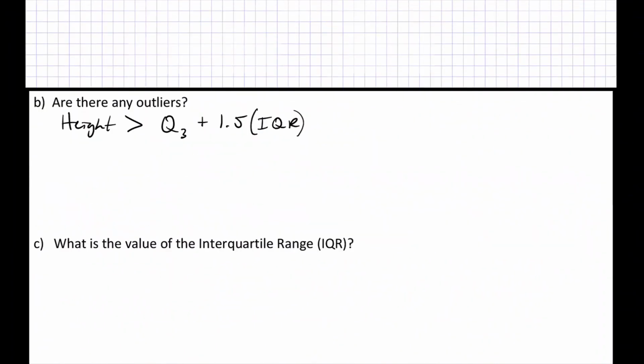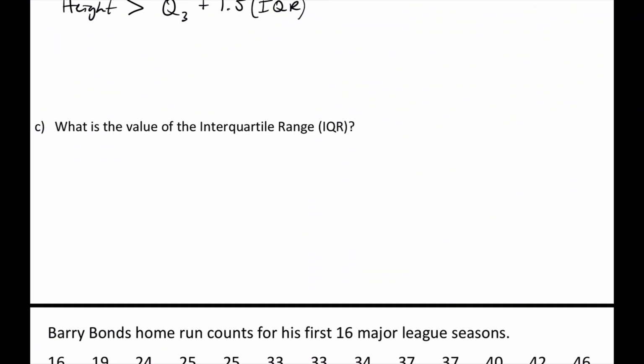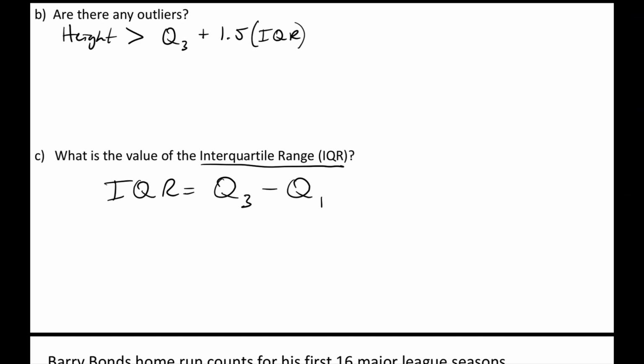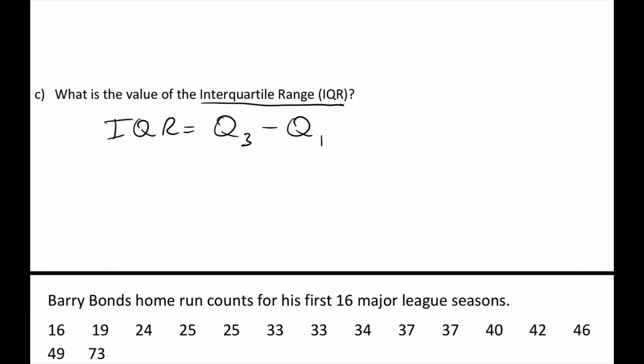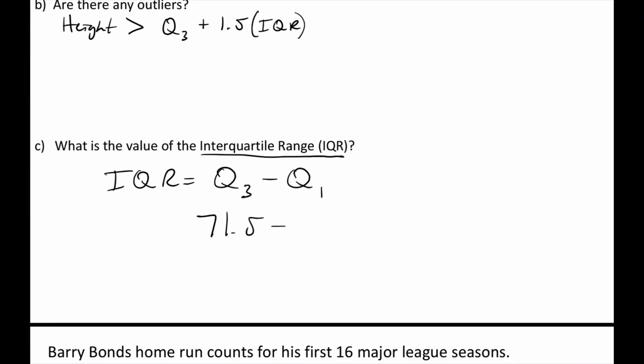We call it IQR. It's called interquartile range. That's the formal name, but we call it IQR for short. So IQR is Q3 minus Q1, right? Q3 is one edge of the box, Q1 is the other edge of the box. You subtract them and you get IQR. In this case, Q3 was 71.5 and Q1 was 61.5. You subtract them and you get 10. So IQR is 10.